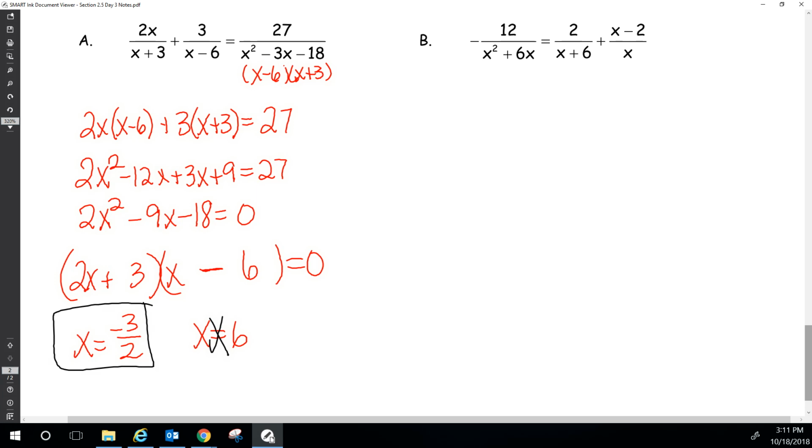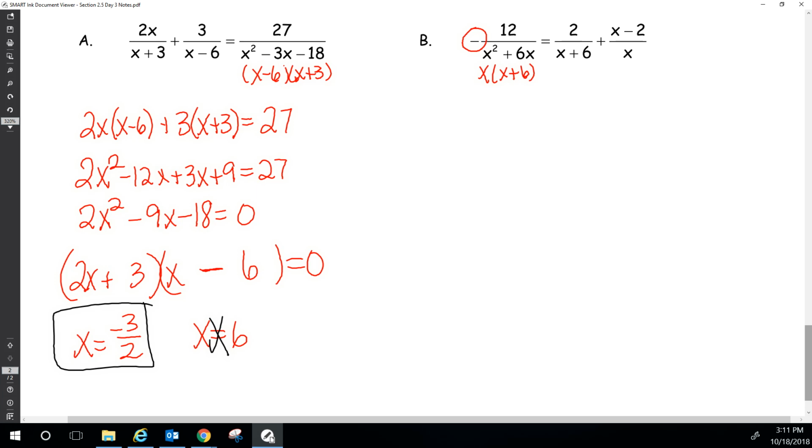All right, for part B, first thing, make sure you see the negative sign out front. That would change things dramatically. There's a new word for you, drastically. If I factor this out, you notice I have the same two factors that I have over here. My common denominator is going to be x times x plus 6. I'm going to multiply everything by x times x plus 6.